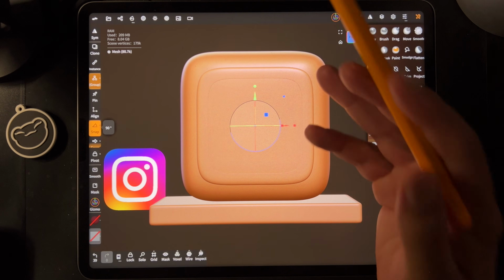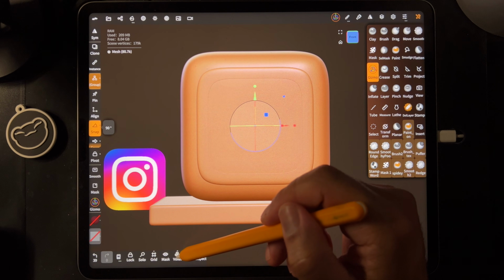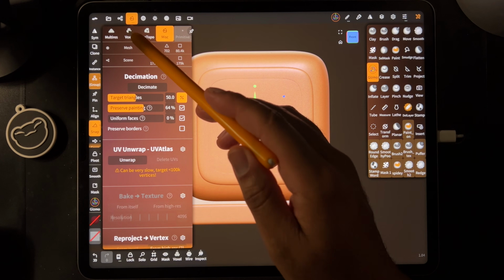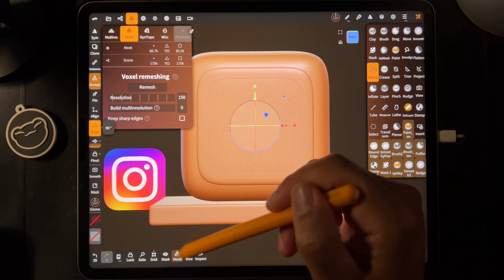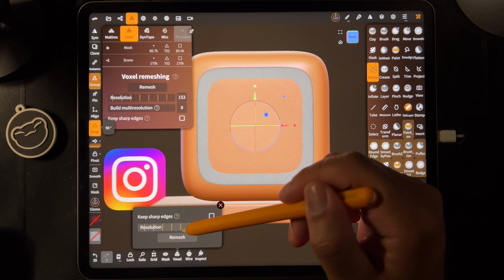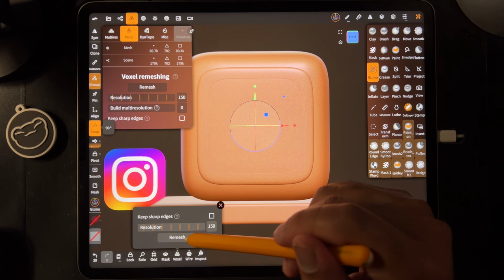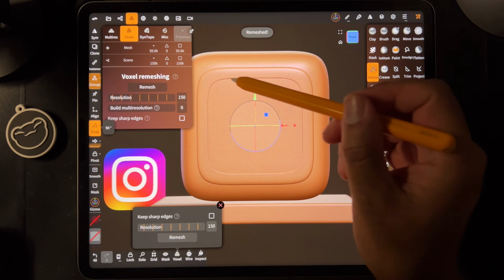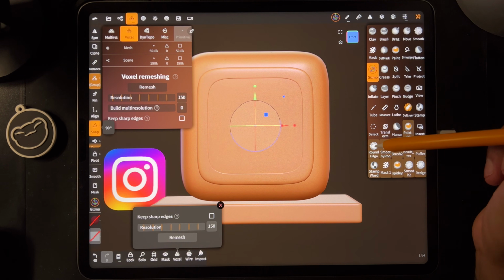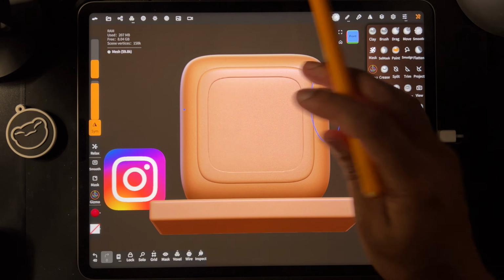Let's go ahead and voxel remesh it. I use the little voxel remesh shortcut down here. It's the same as if you were to go up here and go to voxel. It's all the same. You can see the numbers move just the same. I think 150 will be good. And then we'll just remesh. So that's going to make the edges a little bit better. But if you have round edge, then I would just take round edge.